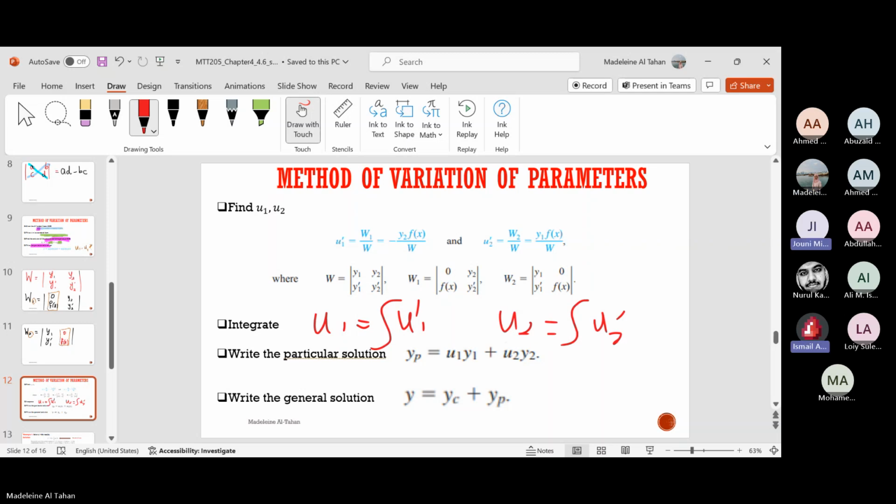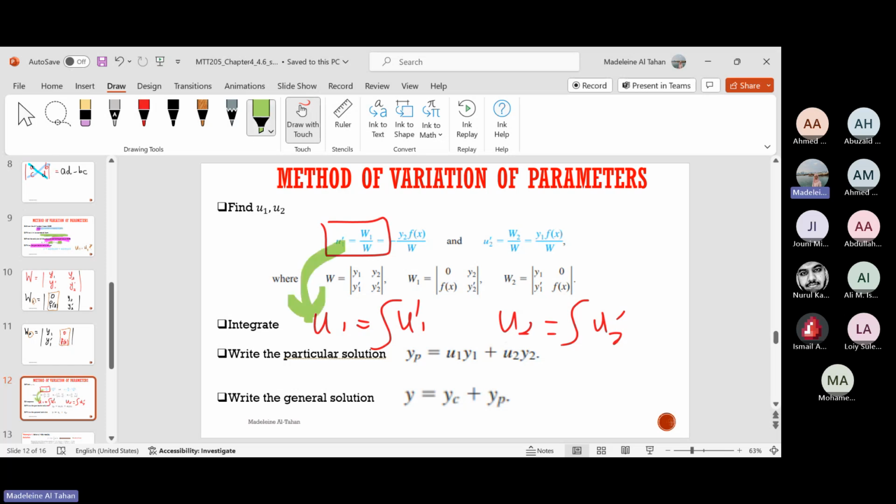Doctor, I just have a question. Don't we differentiate in the Wronskian from the first one to the second one? The derivative is equal to this one. You don't need to differentiate because you don't have the function to differentiate. We are saying that the derivative is equal to W1 over W. So you have U1 prime equal to W1 over W. So you need to find U1 how?